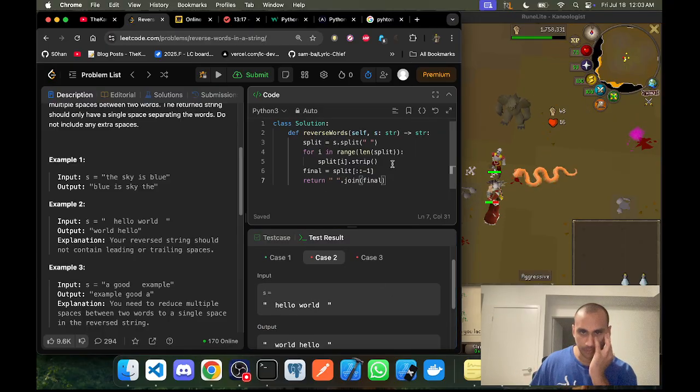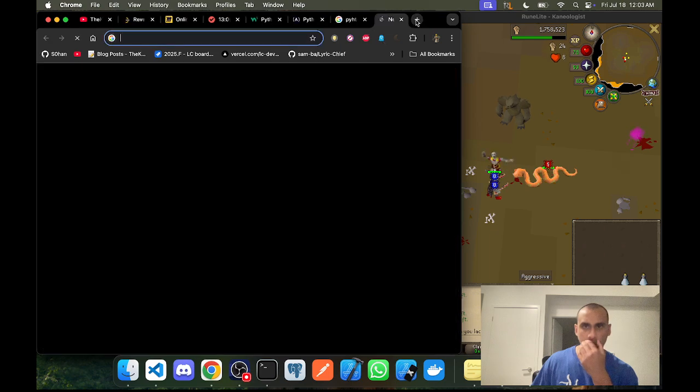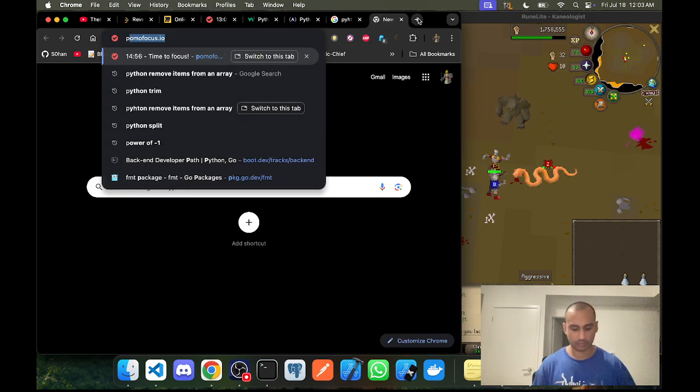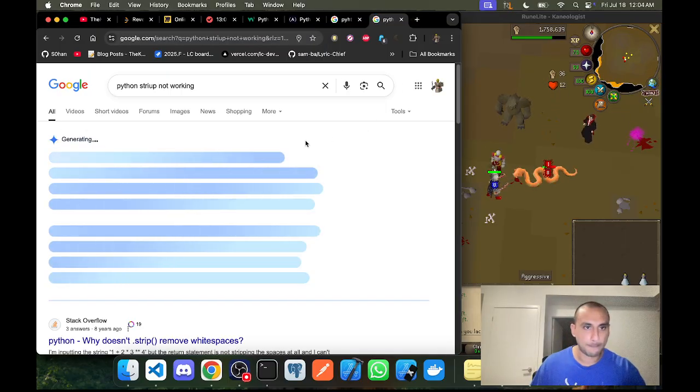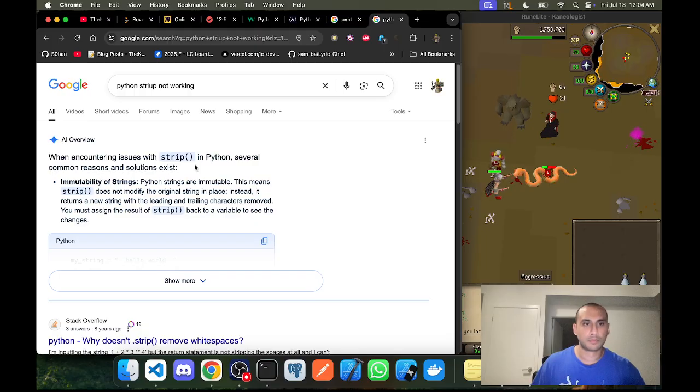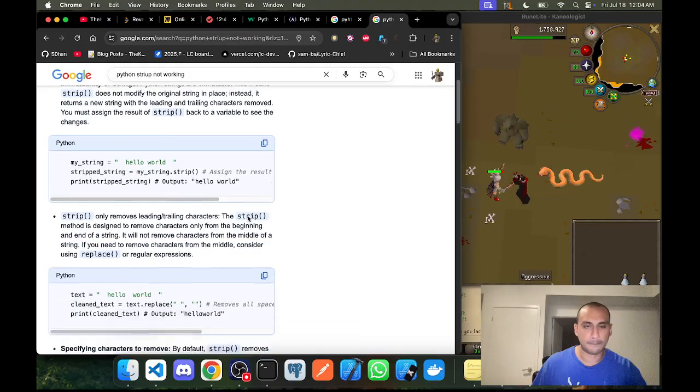It's not order of operations. So for I, len split range. Python strings are immutable, which means strip does not modify the original string in place. Instead, it returns a new string. Okay.